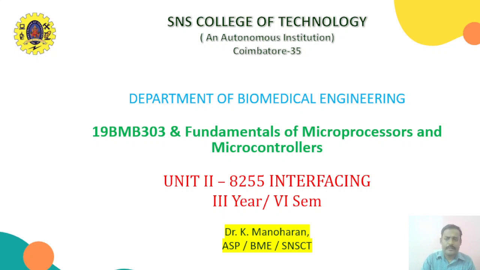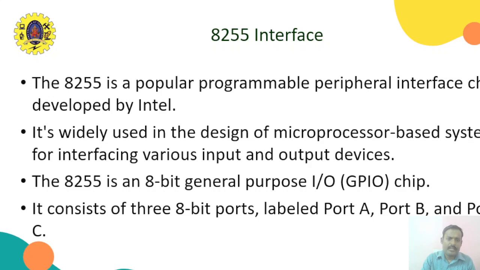So today in class we are going to see about the 8255 interface, that is the programmable peripheral interface. We can call it PPI. So this 8255 is a popular programmable peripheral interface chip developed by Intel. It is widely used in microprocessor-based systems to interface some inputs or outputs.